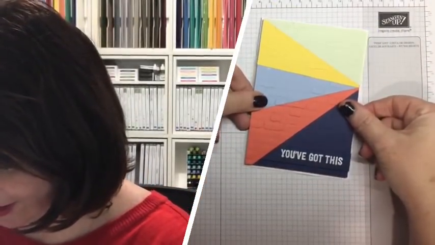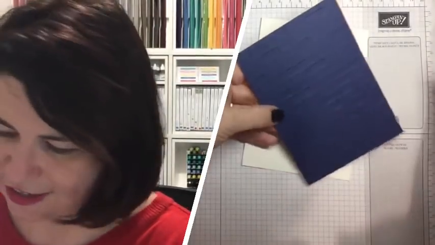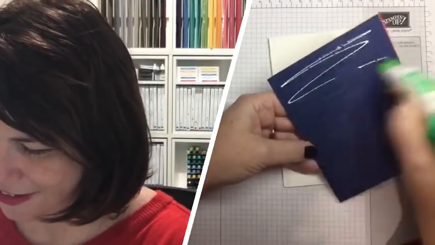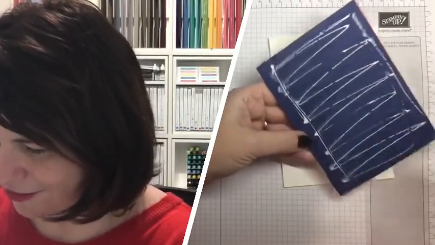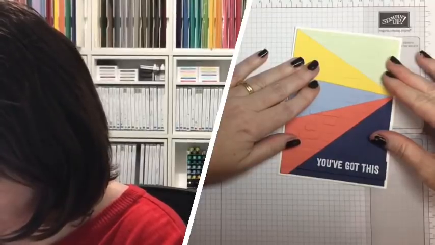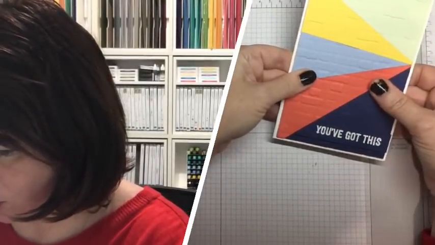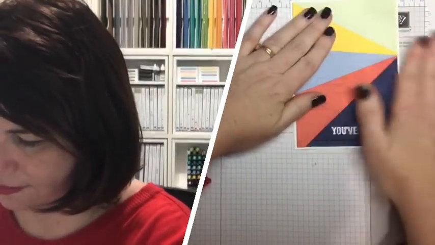Now if we wanted to, we could actually raise that and that would be really nice too. But for the sake of time, and you know, you're busy people, you're going to go make cards now, you're going to make this card now, we'll just do some Tombow. But yes, totally, if you want to, you can use dimensionals on that. I love this card. I love the colors. Thank you Bruno Bertucci.